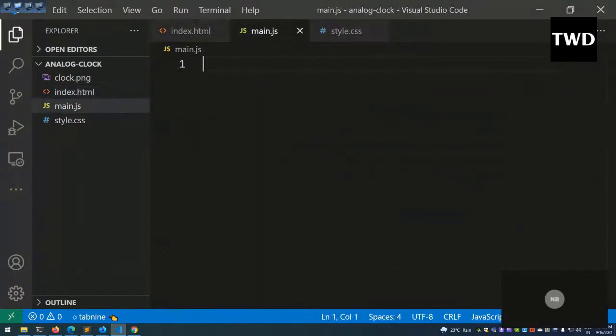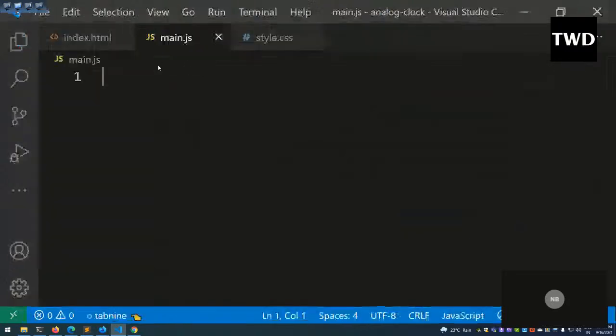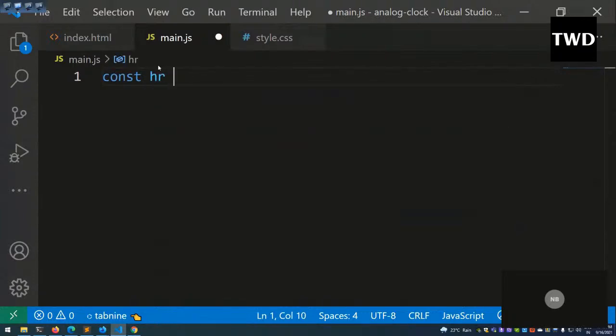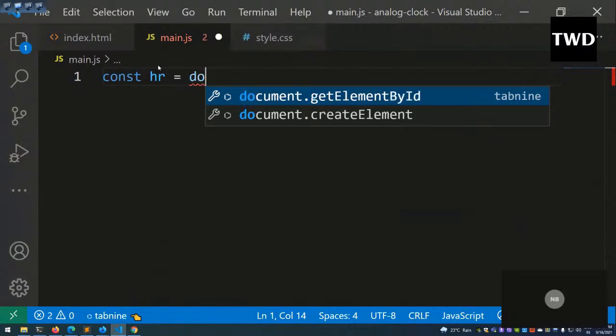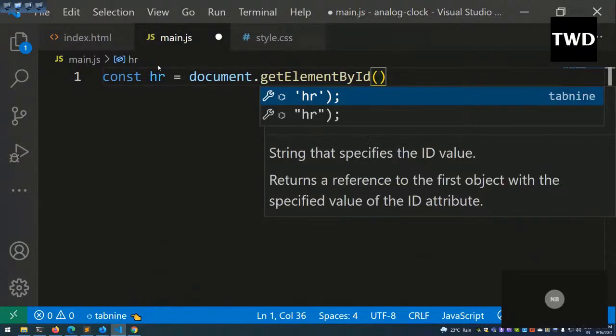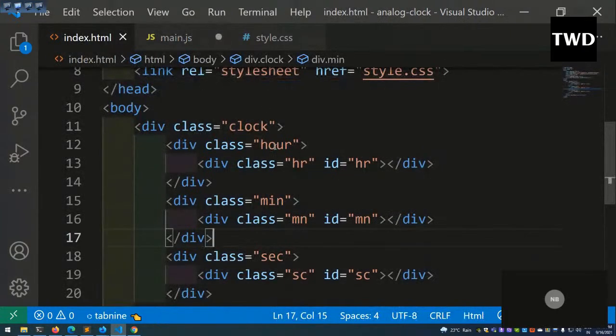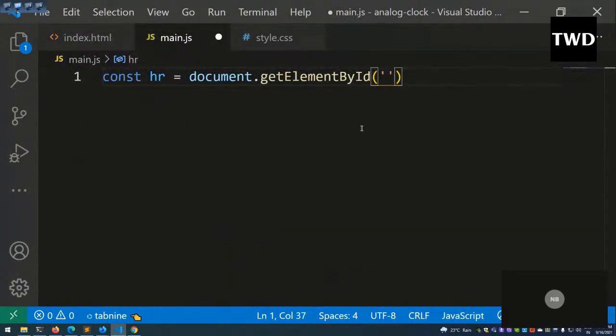Then coming to main.js, const hr. So we took id for this reason only, so that we can use document.getElementById, and we will select our hr.